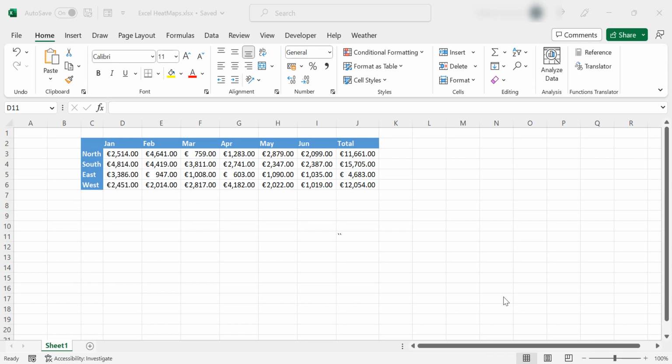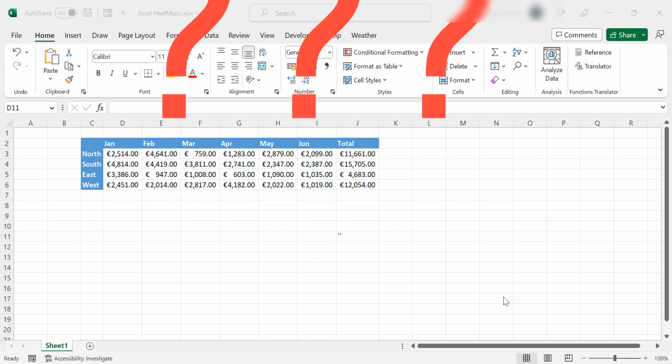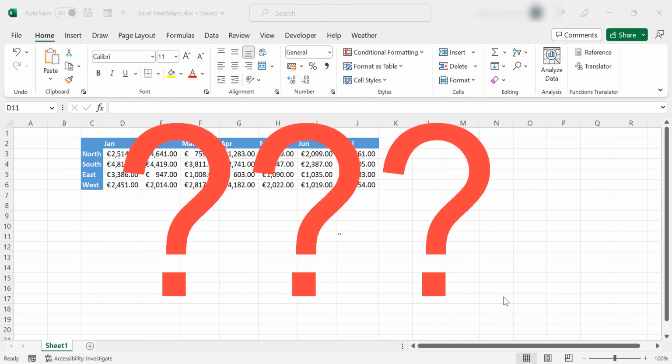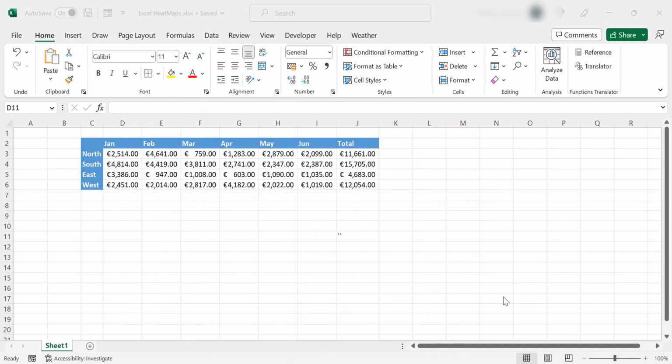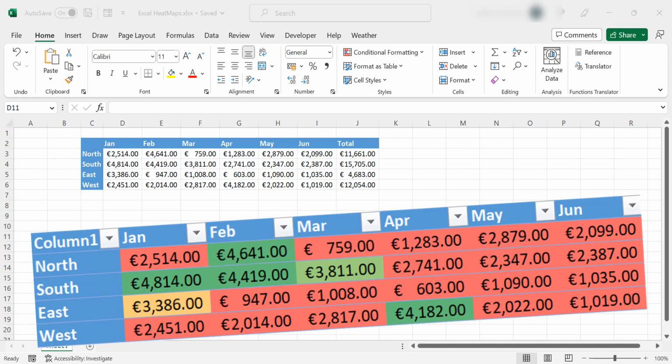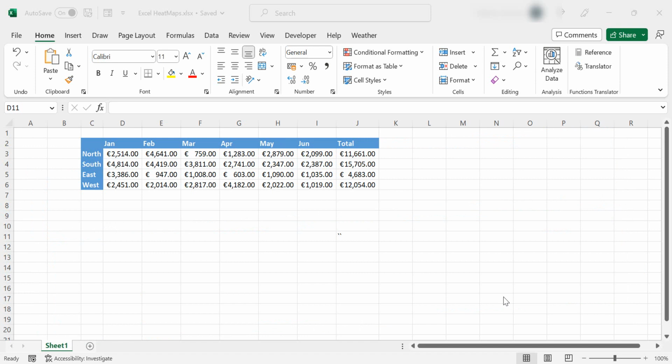Today we're going to look at heat maps in Excel. What are they, what are they used for, and actually how to create them. So let's get started. So you might be thinking, well, what are heat maps? They're a graphical representation of your data just using a colour-coded system, and it helps visualising your data in a more meaningful way so you could communicate better to an audience any trends in your data.